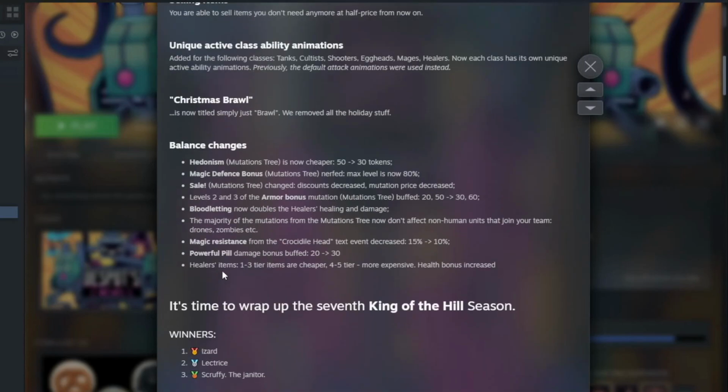Now we have balance changes. Hedonism, the most useless mutation on the tree. It doesn't say that, but that's what it is. Now cheaper, so it costs 30 tokens. I don't know. I've never used hedonism. From the minute they brought it in, I thought it was a useless mutation. So I still don't think that's going to be any use, but that's my opinion. Magic defense bonus is nerfed. So the max level is now 80%. I'm not sure how I feel about that. We'll have to see how that goes.